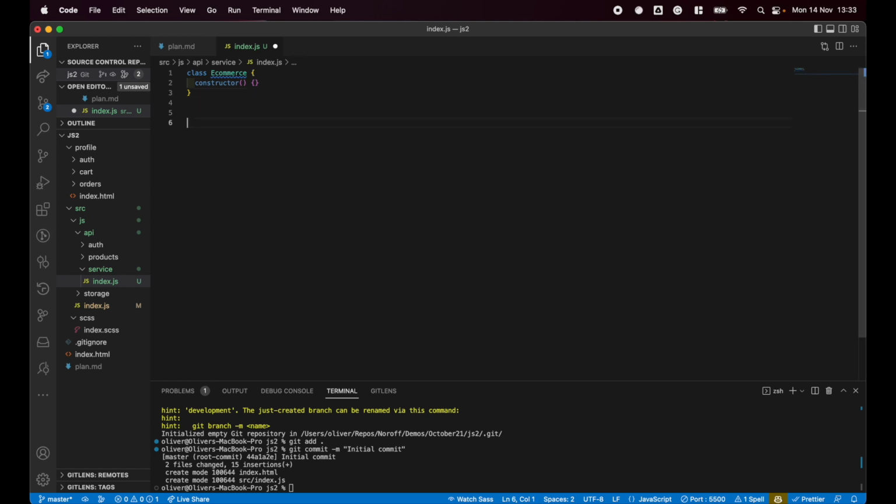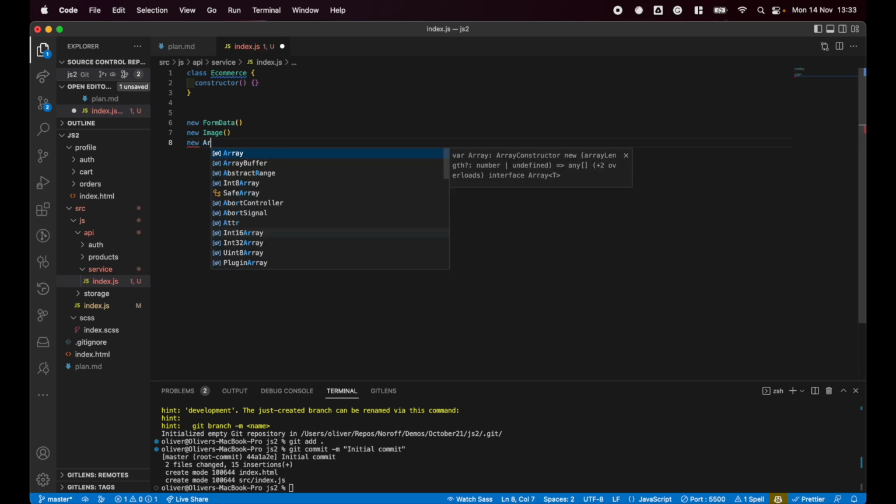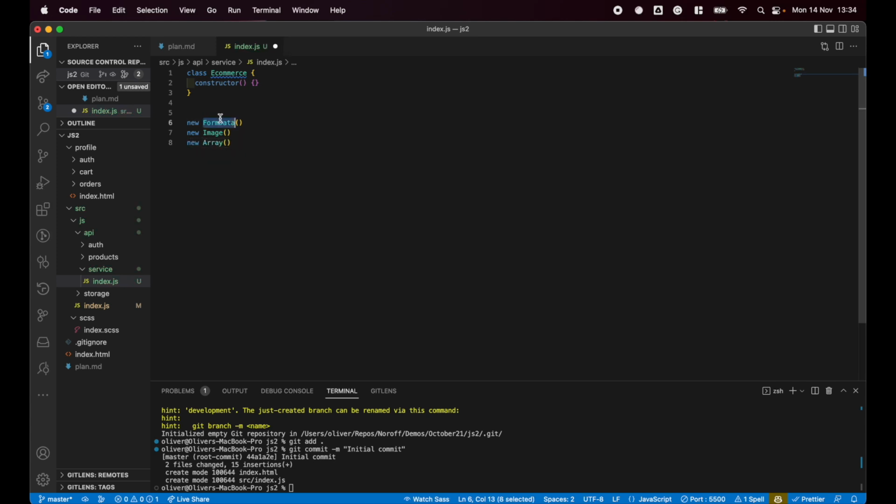Constructor is a bit of a long word for what it is, but maybe you've used new FormData before, or maybe new Image, or maybe even new Array. These are all classes. If you've run into anything like this whilst doing other JavaScript stuff, that's because it's a class.